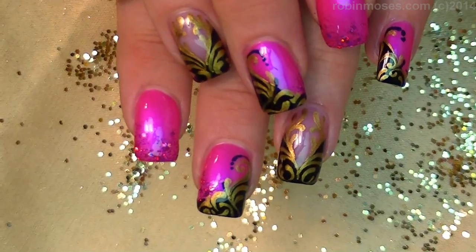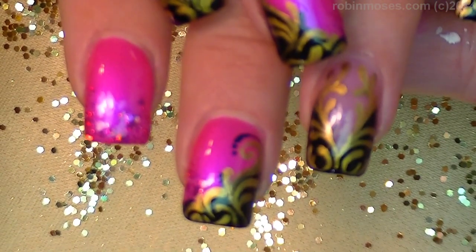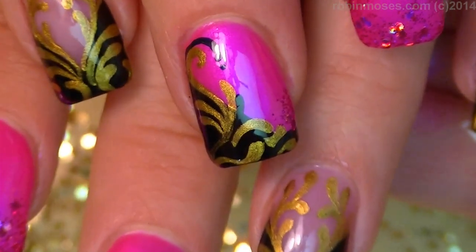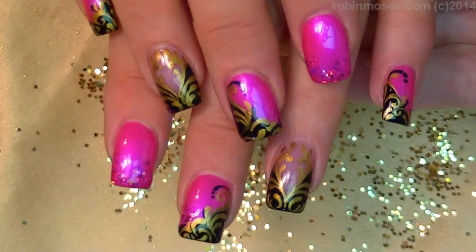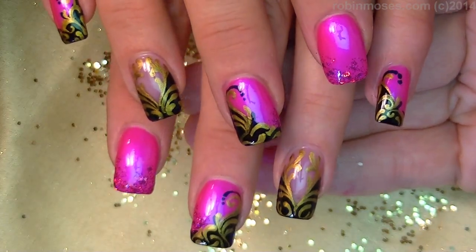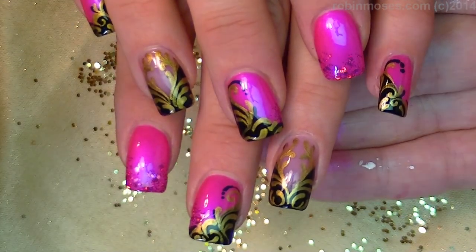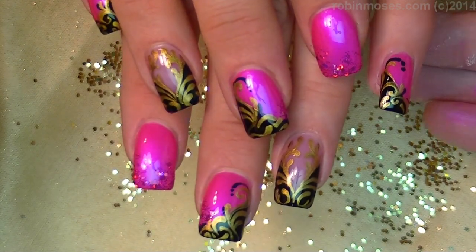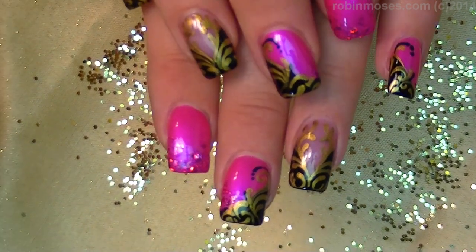I'm going to scroll down so you can see it better. This is really a beautiful, beautiful design. What are you going to do? For proms and homecomings and weddings or any formal event at all. It will be in my elegant playlist for sure — I know I can find it there. Also probably my Valentine playlist because it has the heart inside of the filigree or damask. I upload all the time, so please spread the word and share this out, and I will see you back with more. Can you say goodbye? Goodbye. Bye bye. Bye.